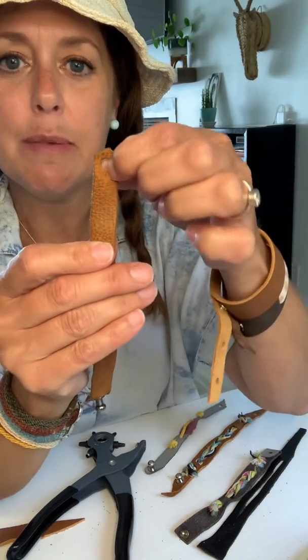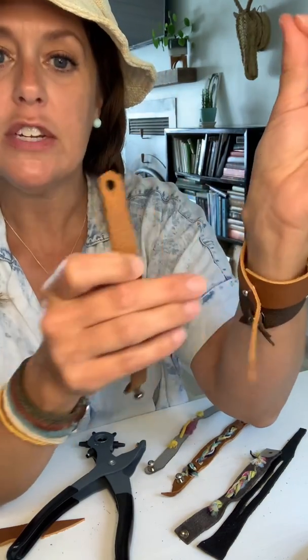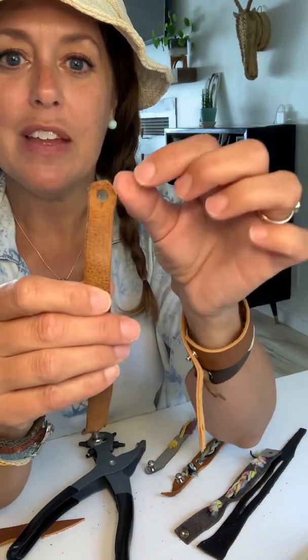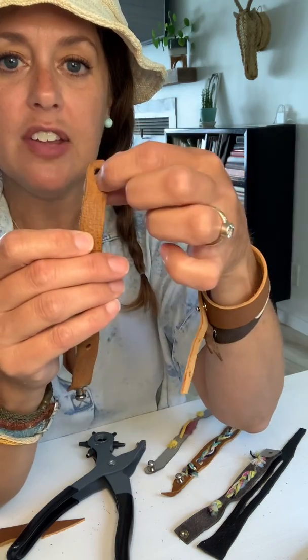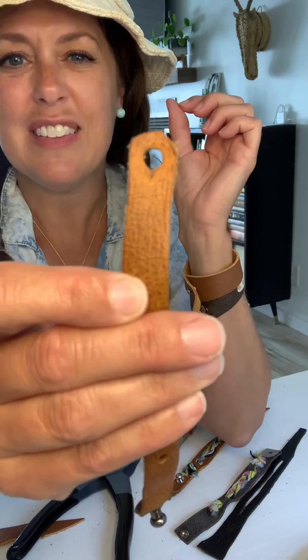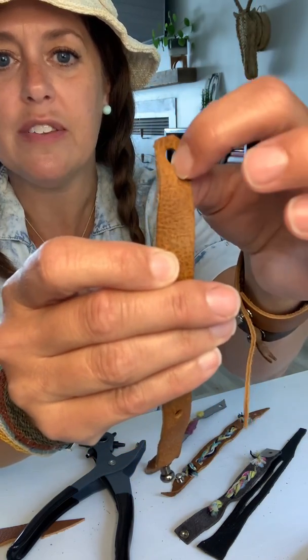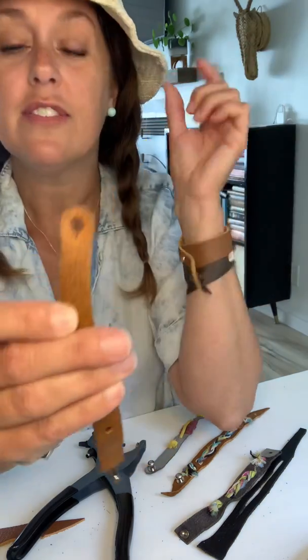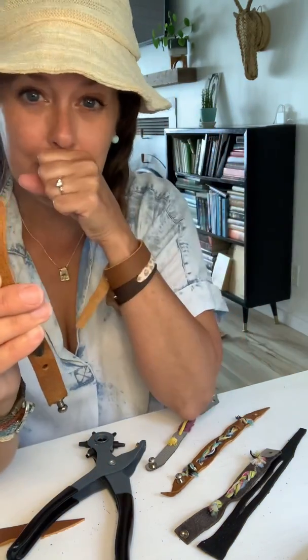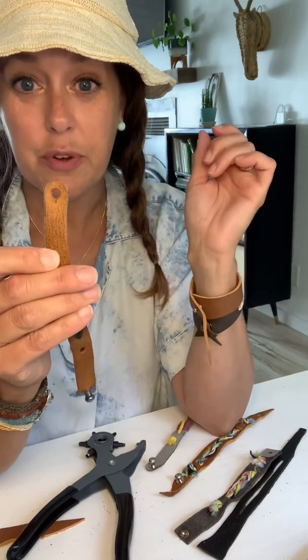Since I'm showing you this, let me show you, if your hole is too tight to go over your hitch fastener, you can always make a little tiny slit, which I've done right there. So I think that these will all fit over perfect, but if it's tight, you can always add your little slit with the scissors. Start small. You can always make your slit bigger if you need to, okay?